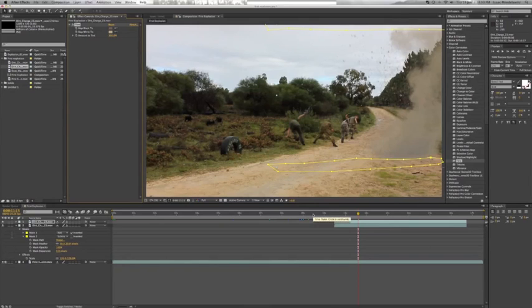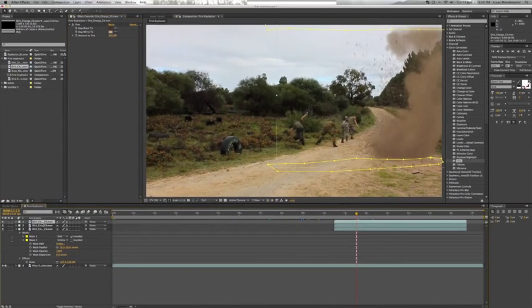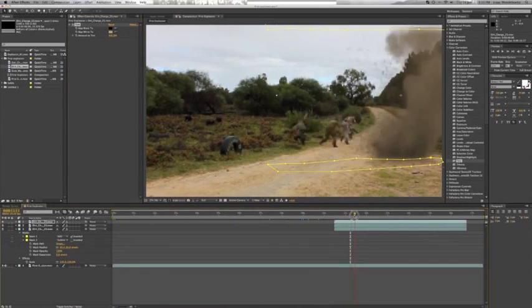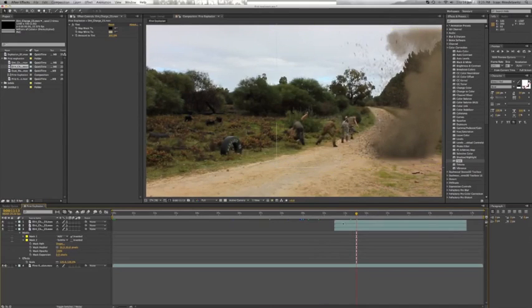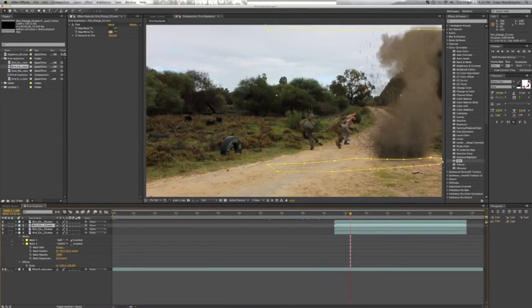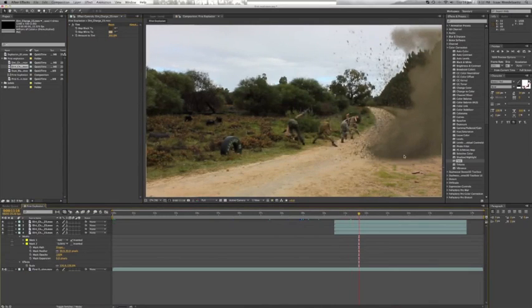Already that looks pretty good. But you kind of want to make it a bit darker. So if you make another duplicate and then make the blacks actual black, it already looks good. Because then obviously with other color correction, you can make it blend in a bit better. So if we make it not a duplicate, actually we'll make that one green, because obviously there's green bits here. Yeah, you can already see that it looks good.